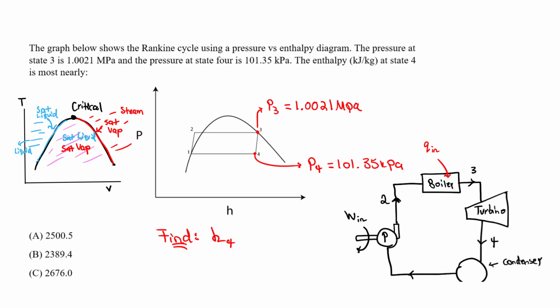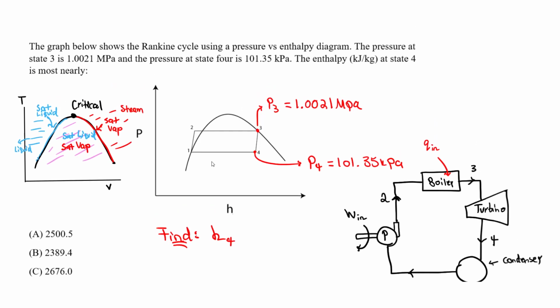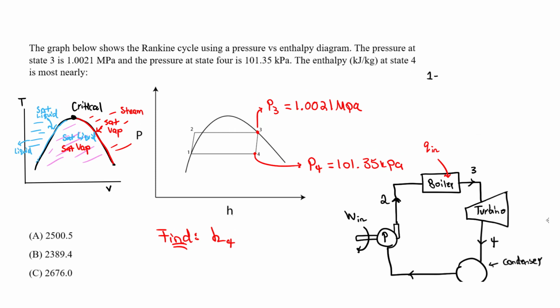Before we proceed to that, we know that from 1 to 2, what kind of process do I have? We know it will be reversible, so it will be adiabatic isentropic compression in the pump from 1 to 2. Let me write that here. From 1 to 2 you will have reversible, adiabatic, and it's going to be isentropic, meaning constant entropy. This is compression in the pump.